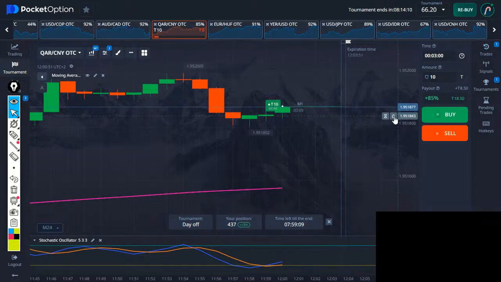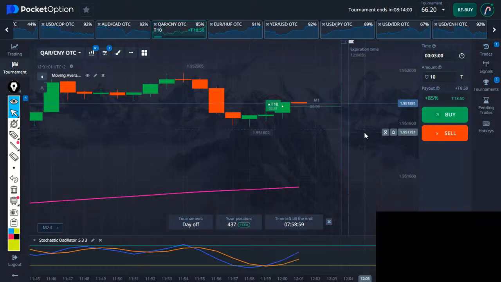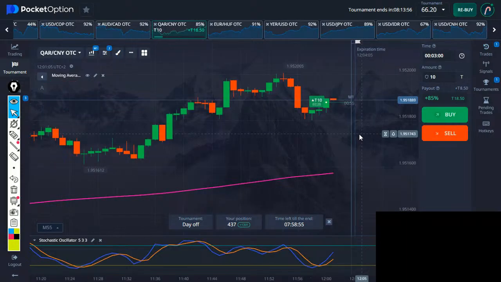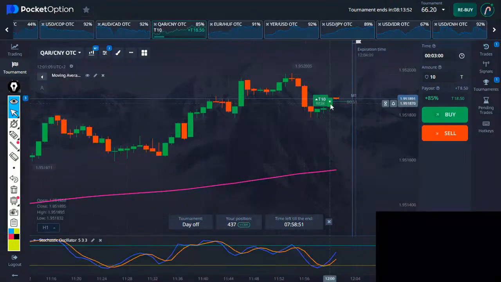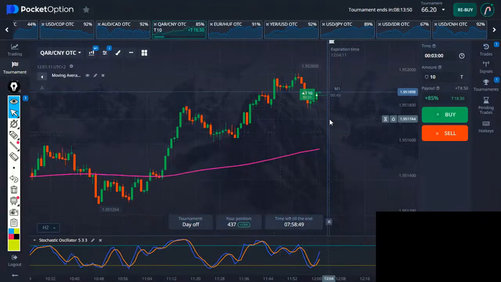Whenever you are late, do not take the trade, especially if you are trading with a real money account. Okay? Since we are doing the tournament, I allow myself and you to take additional risks. I will no longer double up on it. It's too late. So we got ourselves in a decent position. Very nice momentum to the upside.